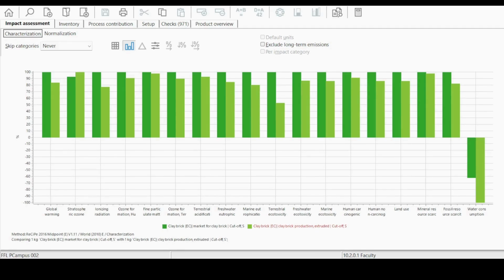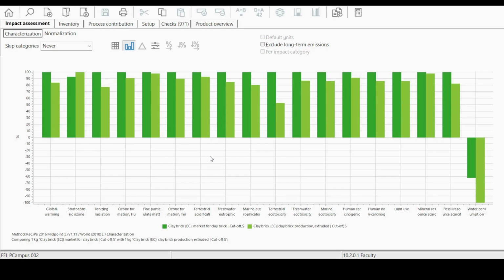Here you can see two different types of bar. The greener one belongs to the market process, whereas the faint green belongs to the transformation process. Normally the market process doesn't change the product physically, rather it represents the distribution, transportation and aggregation of a product from multiple suppliers. That means it doesn't represent the impact associated during the conversion of raw material into the final product. Rather, it may be the combination of similar such products from different facilities. Whereas in transformation, only the impact associated with the transformation of raw material into a final product is considered.